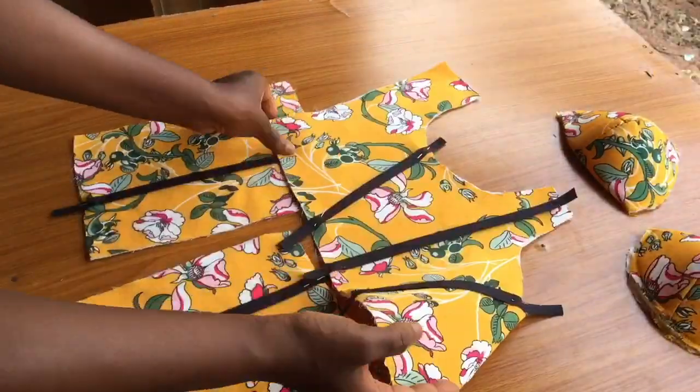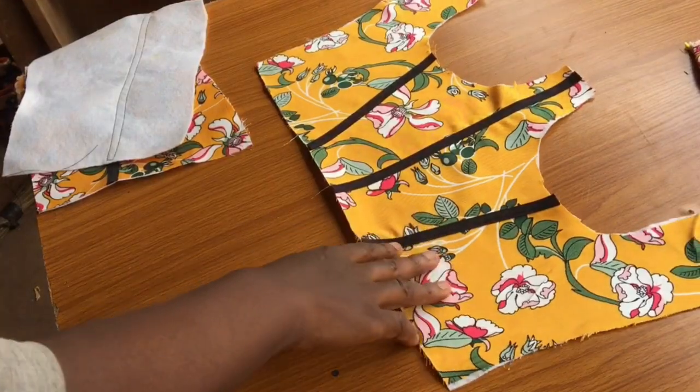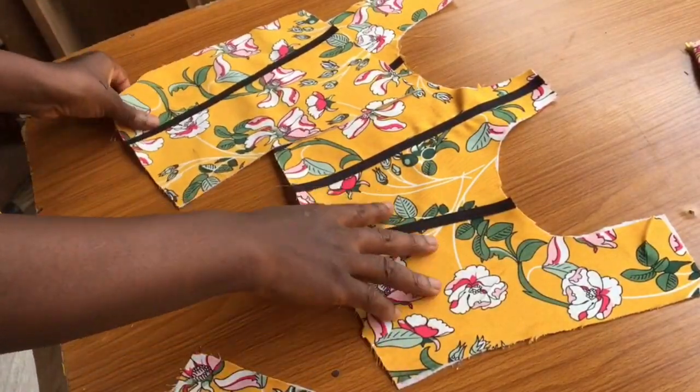So I'm just going to stop stitch that bias onto the fabric pieces on the front and on the back as well. Then this is what they look like once they have been stitched. I went ahead to iron it out. So these are what the front pieces and the back piece look like.